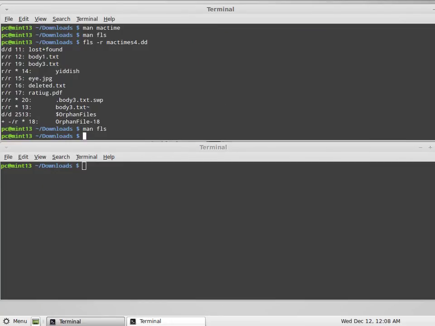Once again, that's one of the command line utilities in sleuthkit. So we're going to run fls. We want a recursive directory listing, just in case there are any directories on there with files in them. We need to set the mount point, which is just the root mount point, whatever that is.